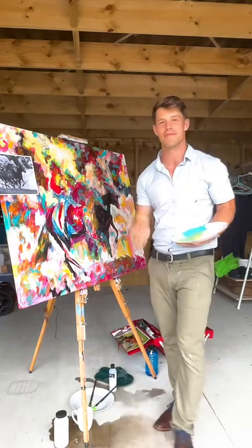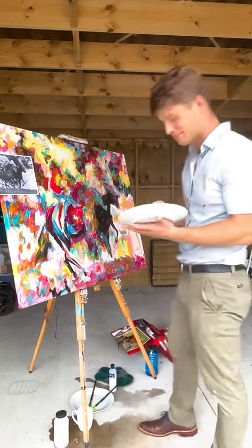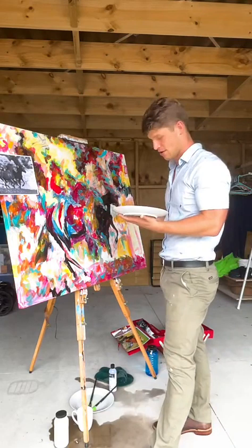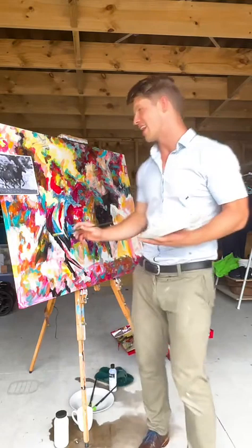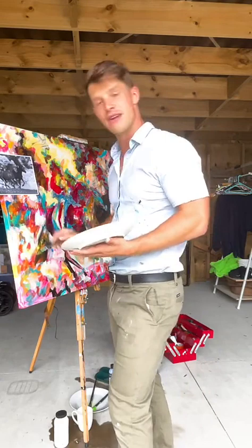Atlanta, Georgia here. Hello, Christopher. How are we doing? Christopher, I've got some exciting news for you. There is a piece on its way to you. It is a large piece. Well, actually, it's a medium-sized piece. It's 36 inches by 48 inches. It's going to Atlanta, Georgia, and it's the one, Treasure State. And I'm in love with that painting. That painting is phenomenal. That painting captured everything we set out to capture.